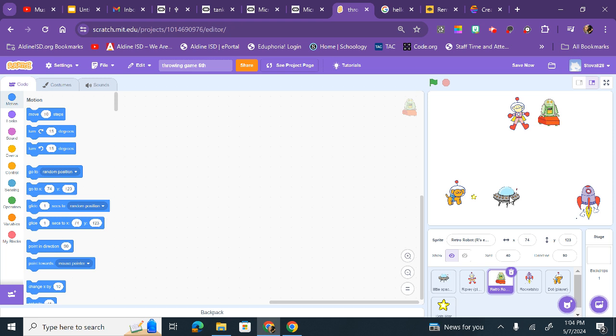It doesn't necessarily have to be a hero and an enemy. It could just be player one against character number two, and then player two and character number two. Now I've got a star that my first player is going to be tossing. I'll come up with something when I do the whole second player. My rocket here is just what I plan to use on my start page.